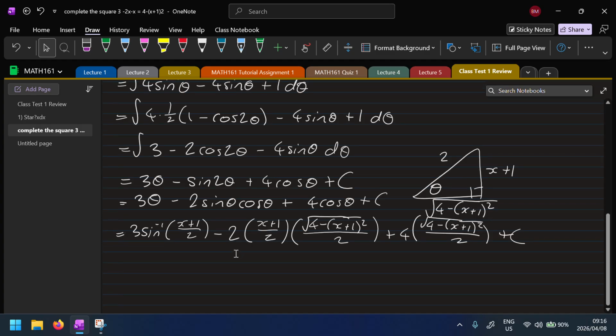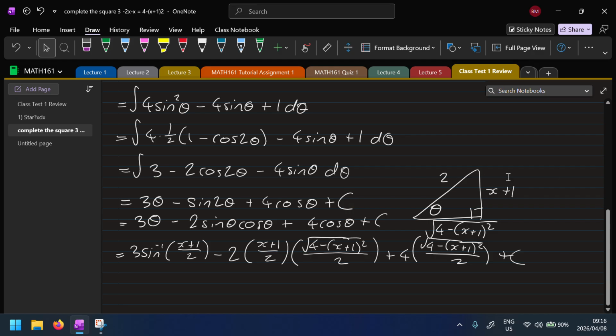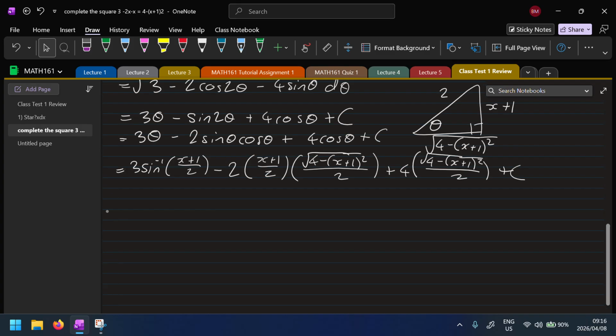Okay, any questions for this one? Okay. And then you got another mark for your little picture over there. So it was out of 4, I gave you an extra mark for your picture. Okay, but the main calculation part was 1, 1, 1. And then the picture, the additional. Okay, number 2.